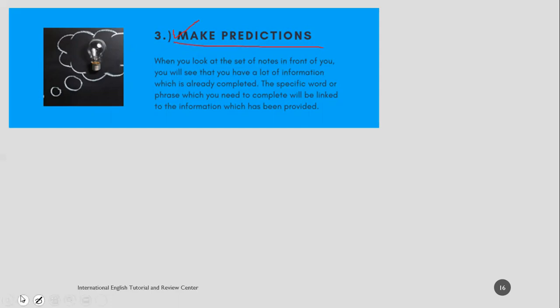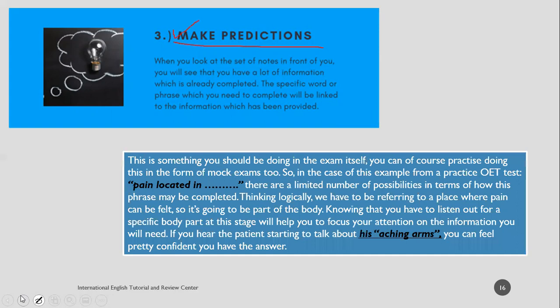All right. And so, for example, "pain located in", so that is content prediction. And then wait for the patient to say which part, so that talks about the body parts, which part of his body or her body is aching. So if he would say, "I feel so uncomfortable, especially at night on my right arm," you write your answer: right arm.